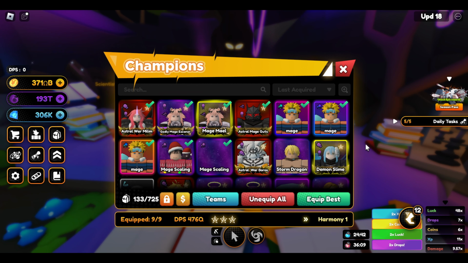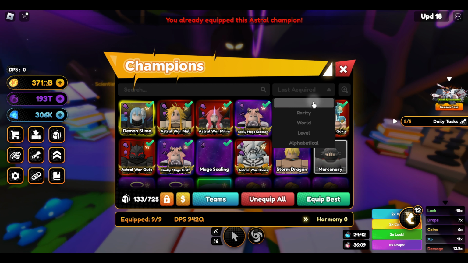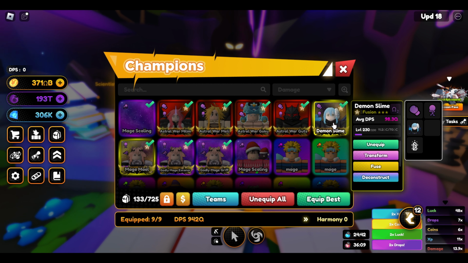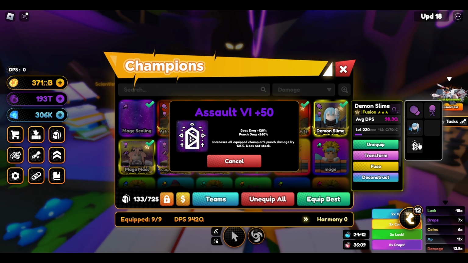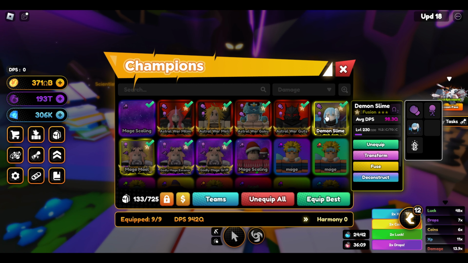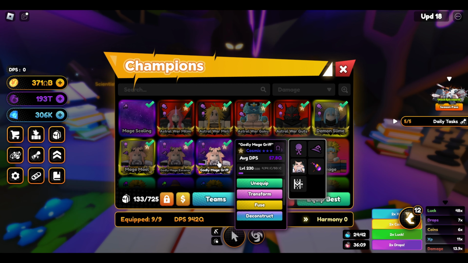So let me just equip my normal team here. This is the team right here, just sort by damage. So this one is going to be off of my team, this Demon Slime. It's not going to be off. I'm just going to turn it into a mage, because my build is 5 boxers and 4 mages. So it's going to be replacing Griffith. I will do that later.